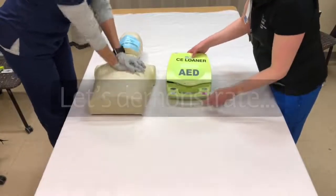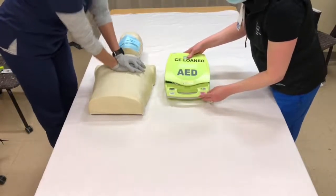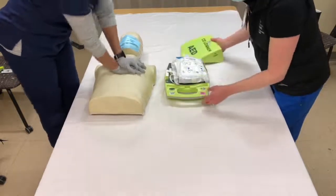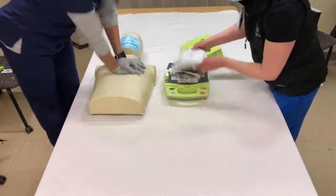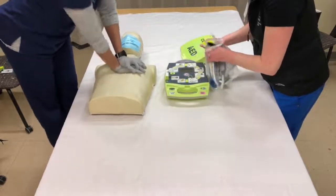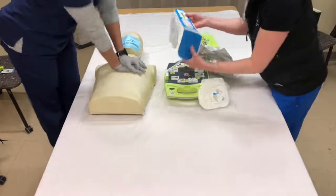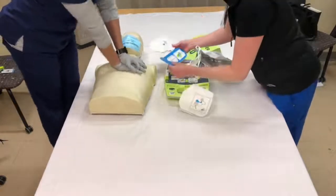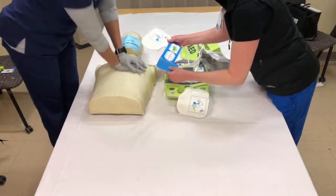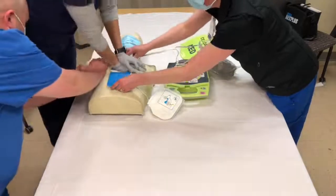In a cardiac arrest, our goal is to get the AED on in less than 2 minutes and analyze the rhythm. I'm turning on the AED. I'm applying to the patient with a minimum of interruptions in CPR. Check responsiveness. Call for help. On my count, interrupt CPR so I can place the pads. Attach pads to the patient's bare chest. 1, 2, 3, stop CPR. Resume CPR.